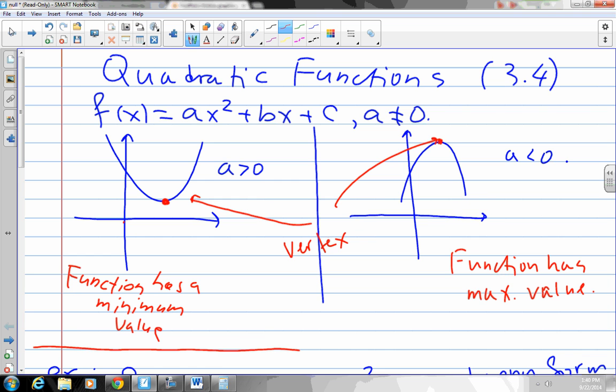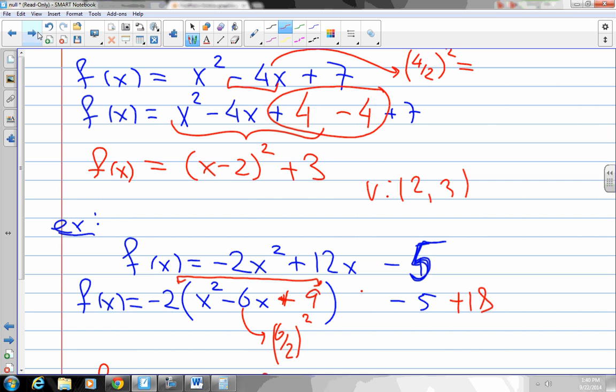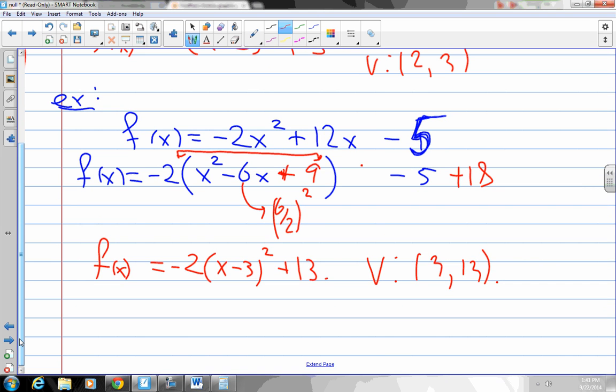The leading coefficient, the a value, is it positive or negative? If it's positive, then it's a normal parabola. So just by looking at the graph, that's the smallest value on this function. So it's a minimum. And if it's an upside down parabola, the vertex is the highest point on that function. So that's the maximum. Isn't that fun to complete the square on quadratic functions? It's harder than doing it with equations, because you don't get to divide or add or whatever. You have to keep all the junk in there, because that's not an equation, that's a definition.